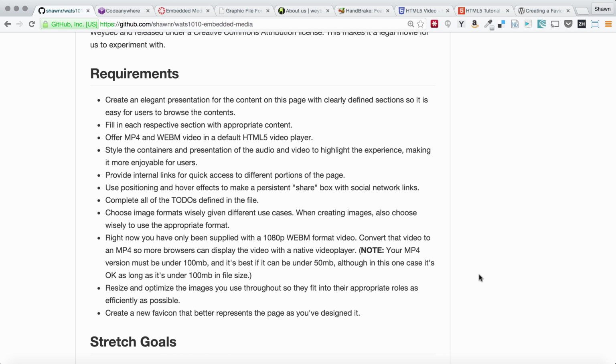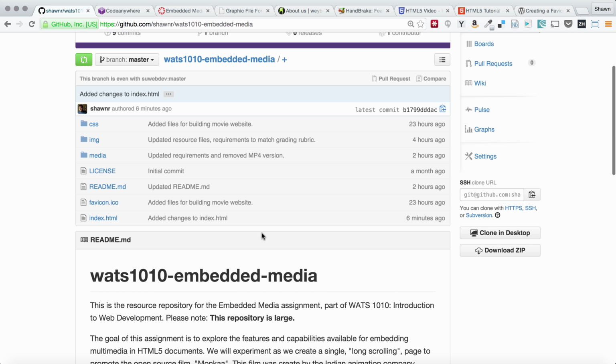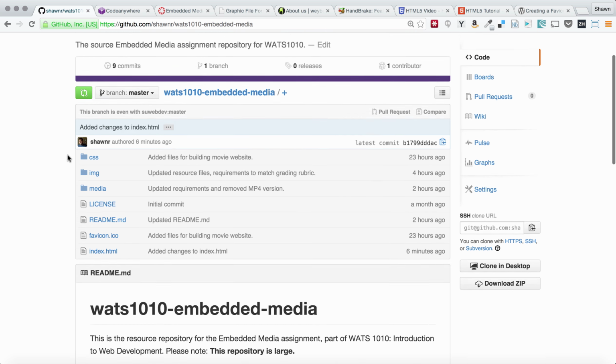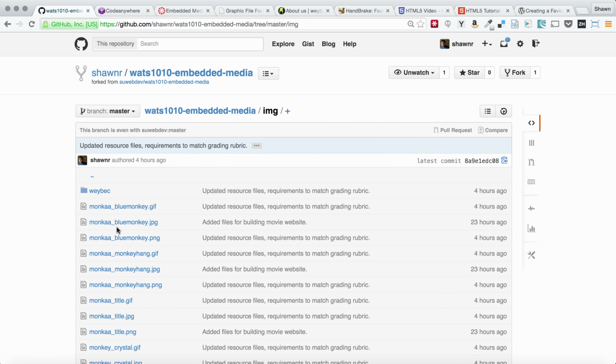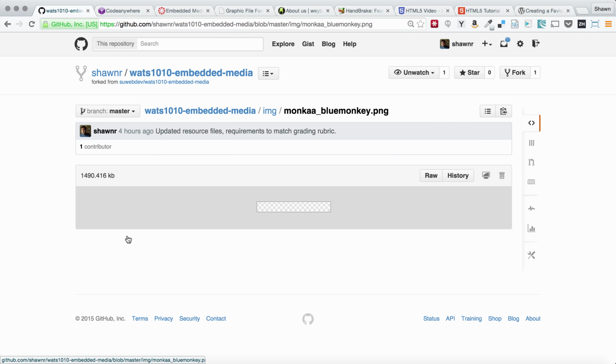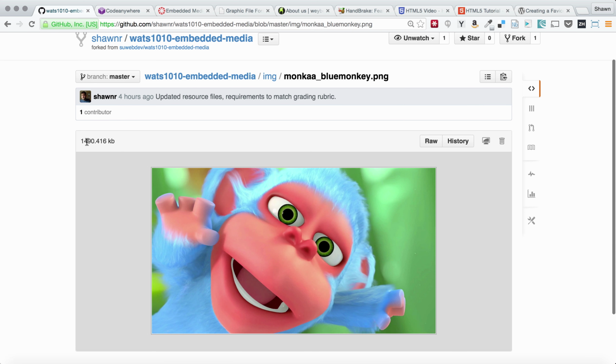Another unique aspect of this assignment is that we have multiple versions of every image that we supply, and part of your job is to choose the right image given a balance of file size and image quality. If you look in the images directory, you'll notice we have the Blue Monkey PNG file, which looks very nice, but is 1.5 megabytes.